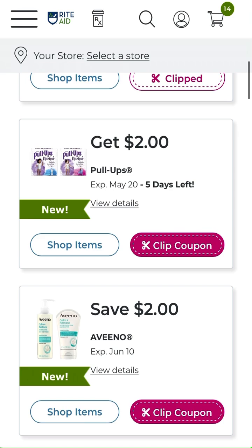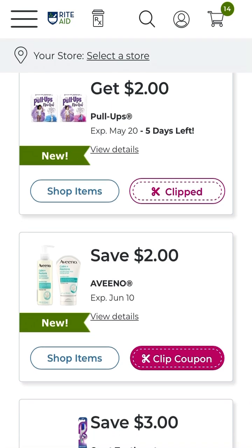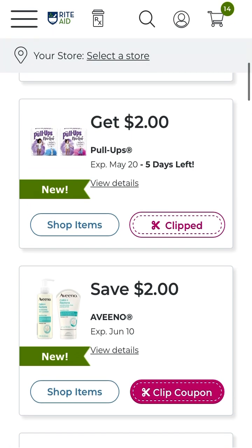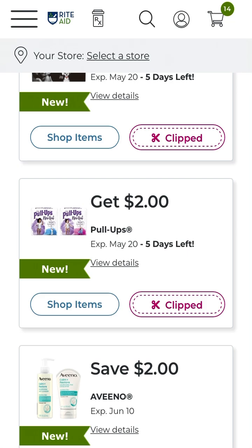I know I definitely got mailers for Pull-Ups. We have a new save two dollars off Pull-Ups. And if they have a buy-two get-something offer going on, even for future reference, there's also the Coupons.com app that offers coupon savings. So say for example you wanted to pick up two Pull-Ups and you only had this one digital loyalty card coupon — what you could do is submit your receipt to the Coupons.com app and possibly get yourself another two dollars back.